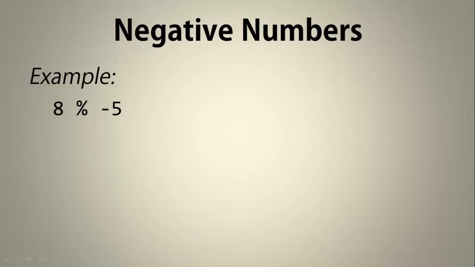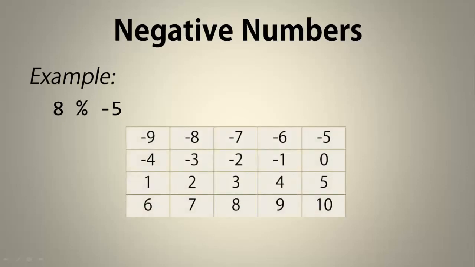Here's another example, 8 modulo negative 5. To solve this, we're just going to use a table method, since this is a method I think most people prefer, but you can use the other ones if you like them better. So we have a negative number here, so we're looking for a number less than or equal to 0 and greater than negative 5, this row over here. We locate 8, and we move up until we find our answer, negative 2.